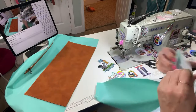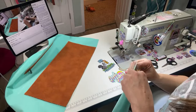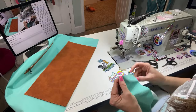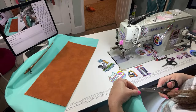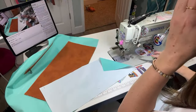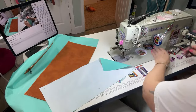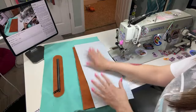I'm just snipping corners real quick. I forgot to do my side ones on my base, but that's okay. I need to make this one for spring baseball. Yes. Our spring sports are the exact same here, Jackie. Yep, I feel ya.